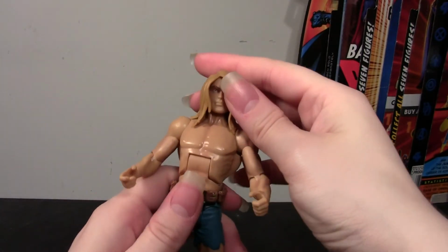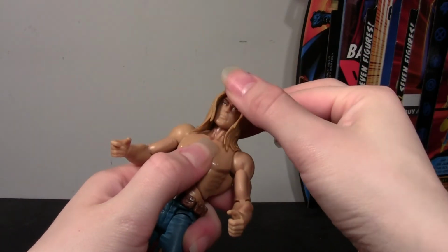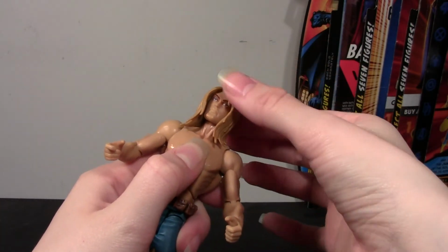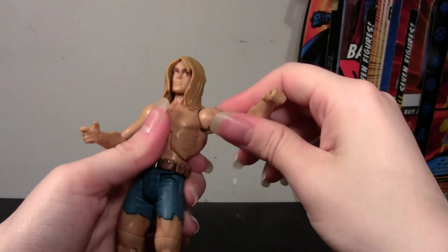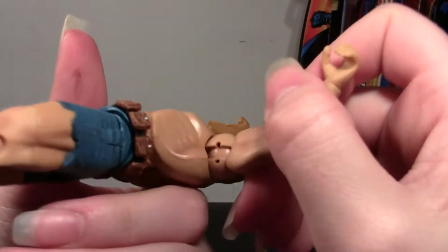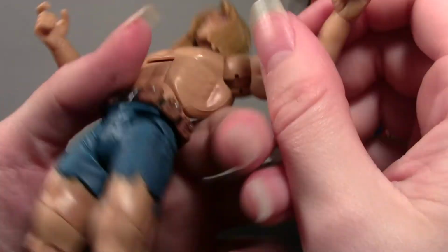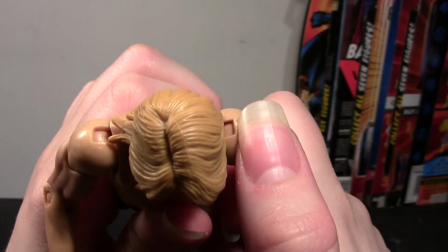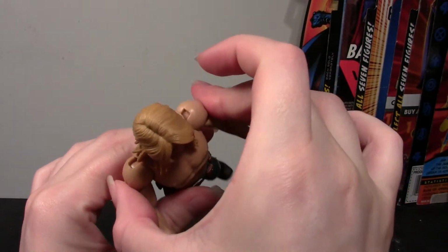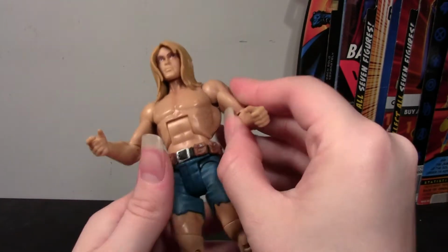So I'm gonna go through articulation. The head does do a full 360. It goes up and down a little bit, but not really. Yeah, not really. The arms do full 360. They go in and out. They have kind of a funny ball joint in there. It doesn't come all the way to the edge of the plastic like on most figures. It has like a gap, which is strange. I'm not sure. It's like they used the wrong size disc. Very weird. Not a big deal though. You don't really notice it.